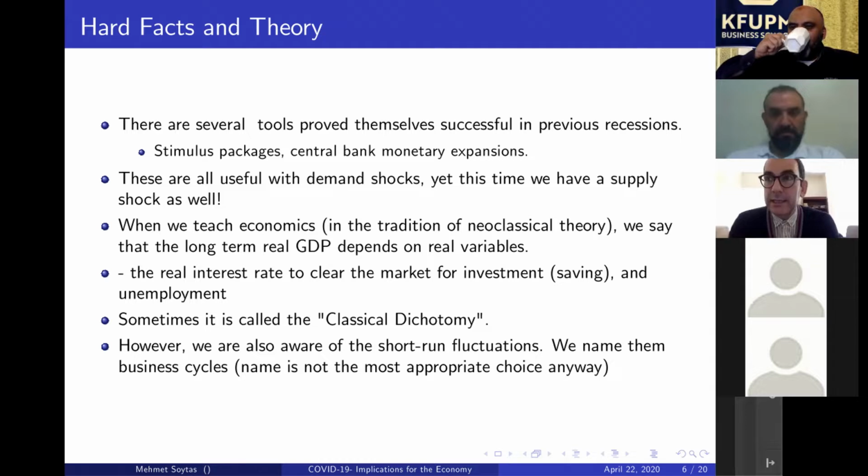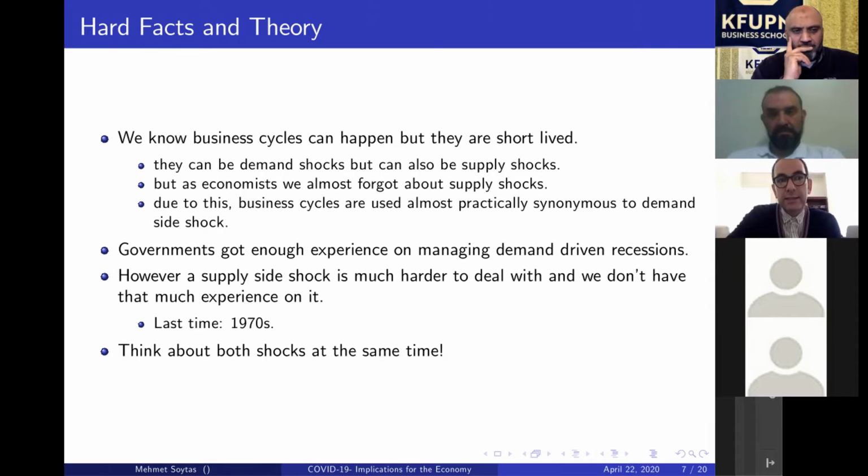And then, yes, the long run will depend on real things, but in the short run, we have business cycles, right? Fluctuations, okay? And what is a business cycle? That's basically the short-run divergence of the economy from the long-run path, right? And we know a lot as economists about business cycles, and we also know, luckily, that they are short-lived. Okay, it's not going to take forever to get rid of that shock.